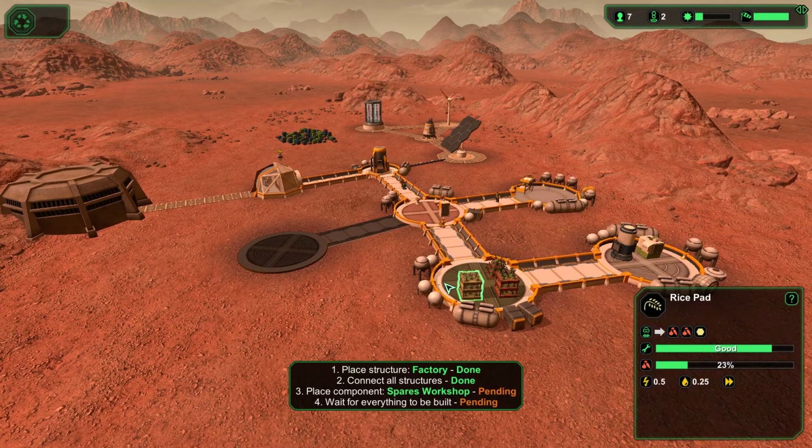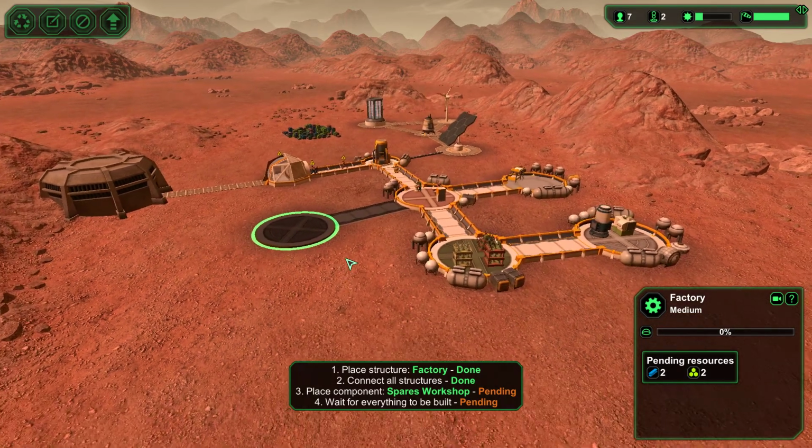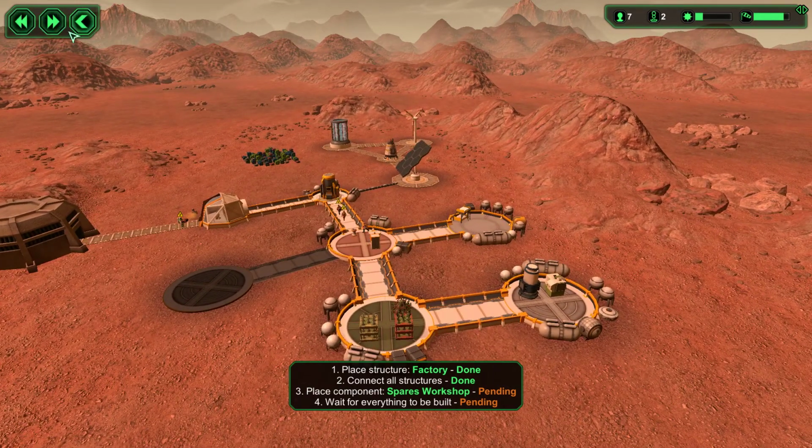Connect. Oh, you can only connect to one? Oh, that's a bummer. Alright. So we need to make spheres. Alright, that sort of factory.